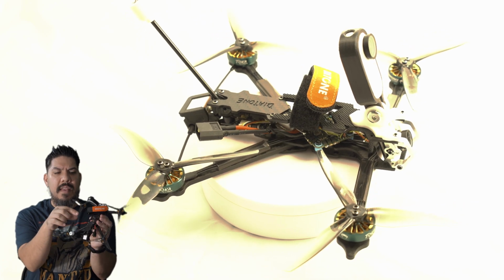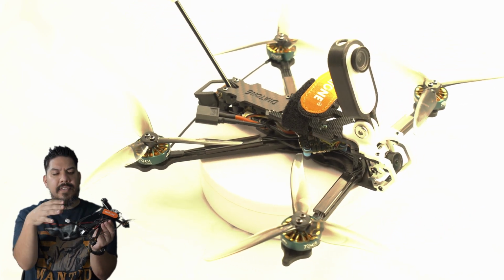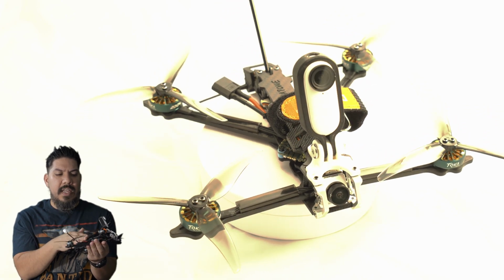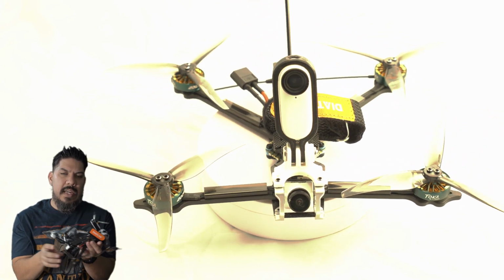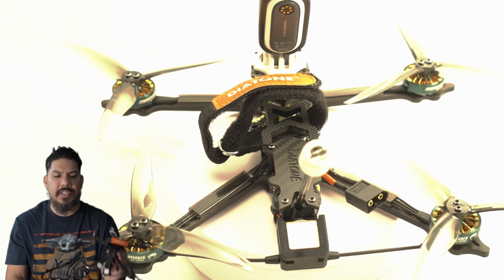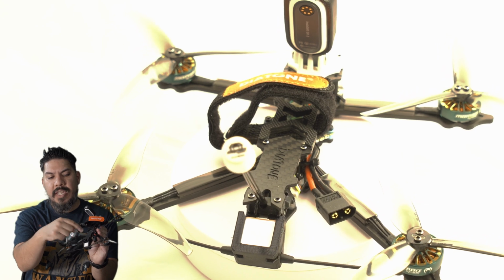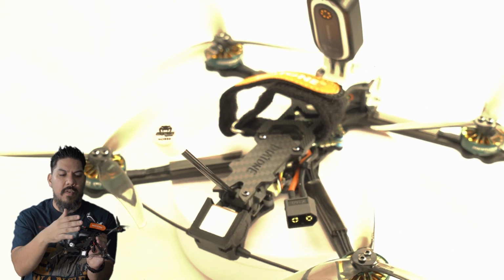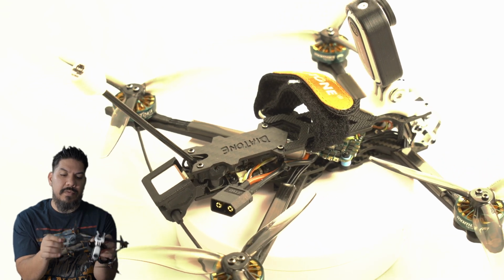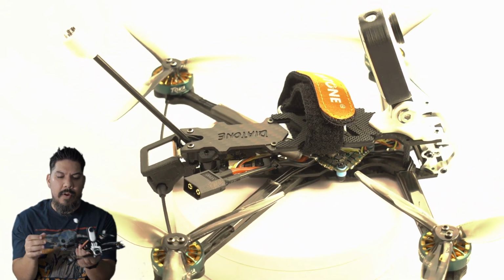But look how thin the bottom plate is. In fact, the center section is very similar to the other quads in this class. It's a little bit more elongated so that you can have a longer battery. Diatone does all of the nice touches. They have their machined rounded hardware, the screws all over the top plate, and even on the motors they give you those for on the top and the bottom.